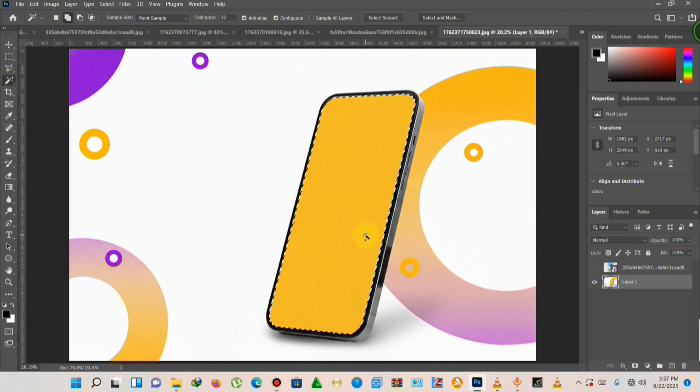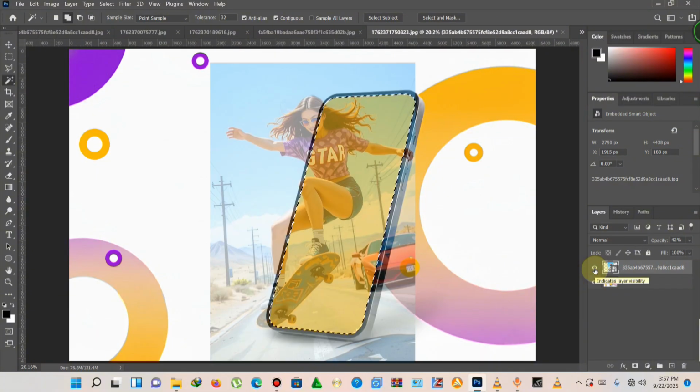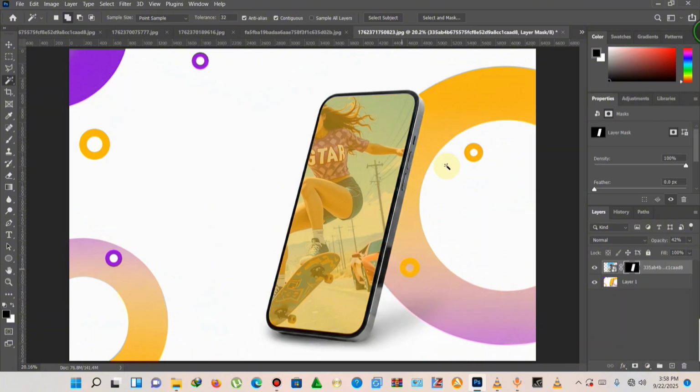So what we are going to do now is go back to the layers tab and click on the first picture that we hid and unhide that particular picture. So we click on the eye icon over here and you see it's going to bring back the picture. So what we are going to do is add a layer mask to that particular picture. So we click on add layer mask and as you can see we have our picture like this.